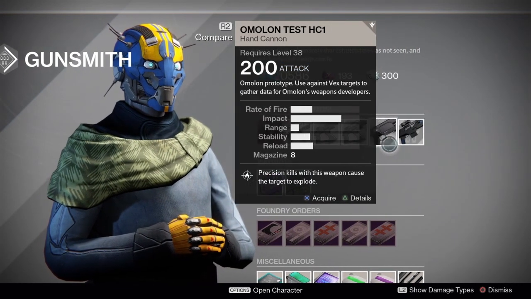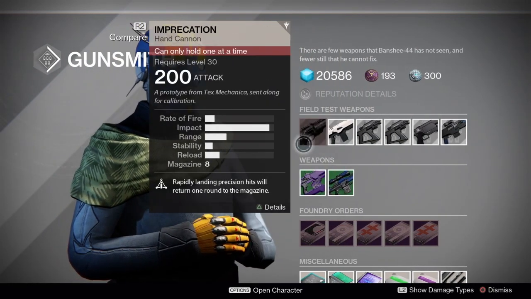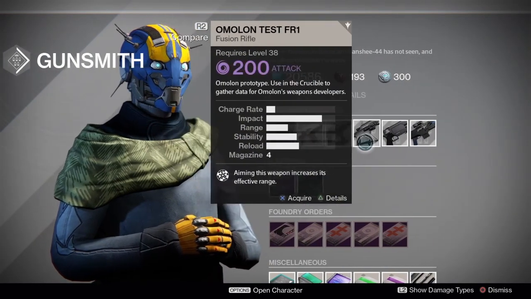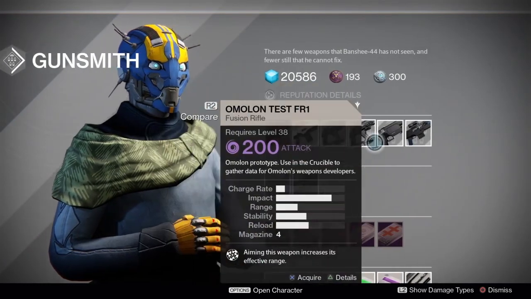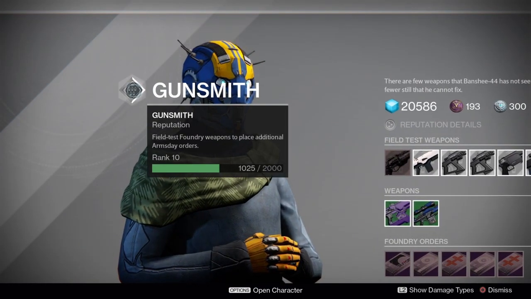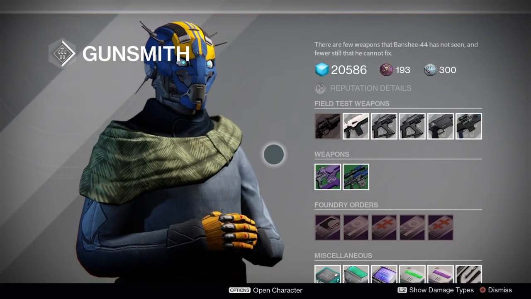And then finally, it looks like once again, the test weapons are mostly, yeah, they are mostly PvE, so this is definitely the time to test your weapons once again. Get some easy faction, you might get a rank up package, and you might get a god roll in it. That's how I got my fusion rifle.